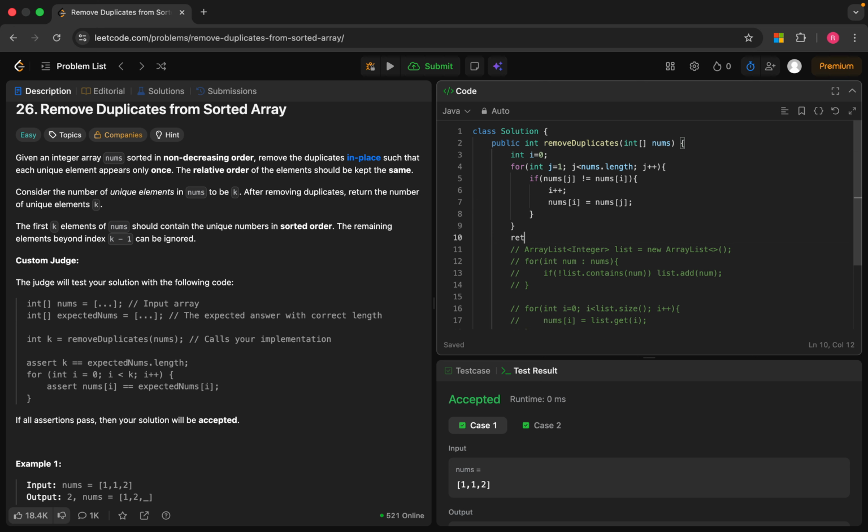At the end, we would be returning i plus 1, because i is an index and it starts from 0, so the count would be i plus 1.